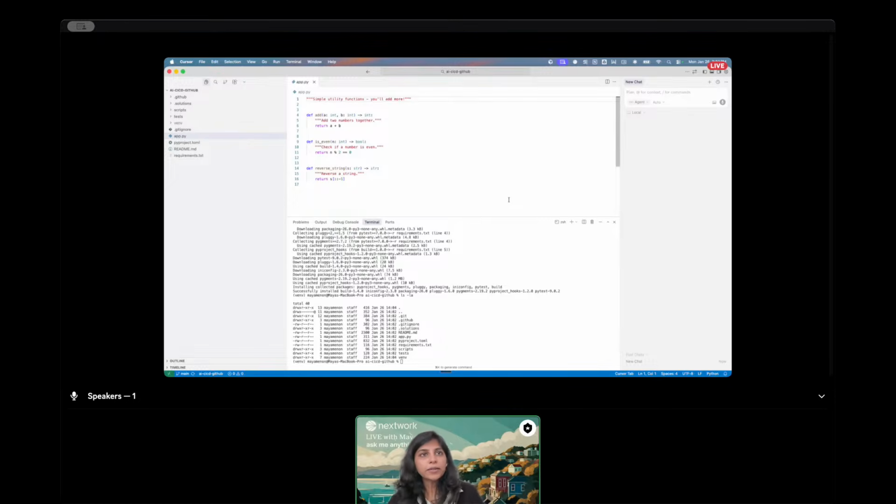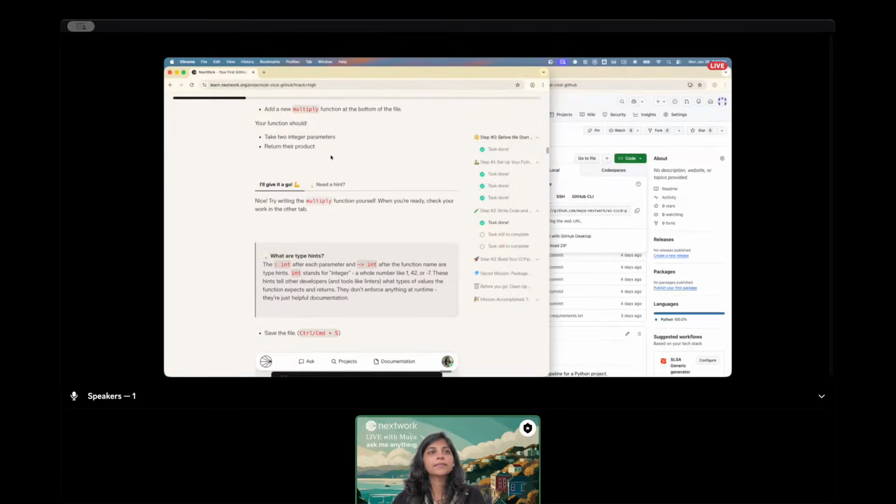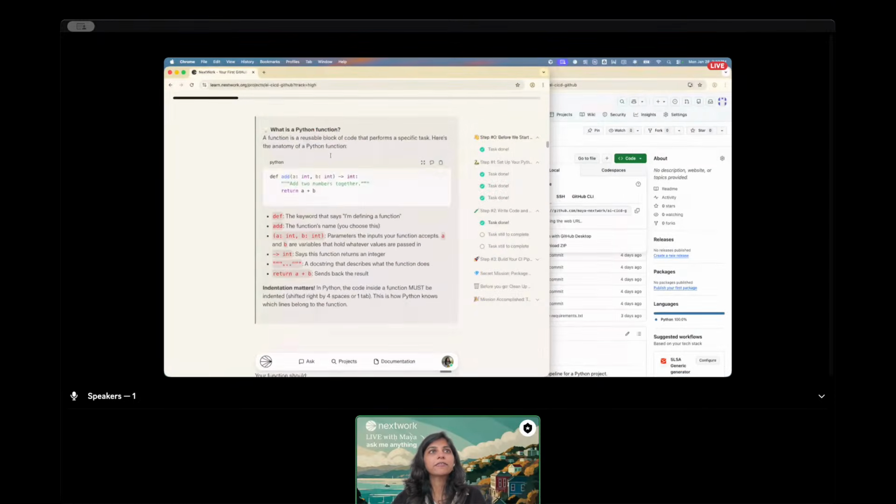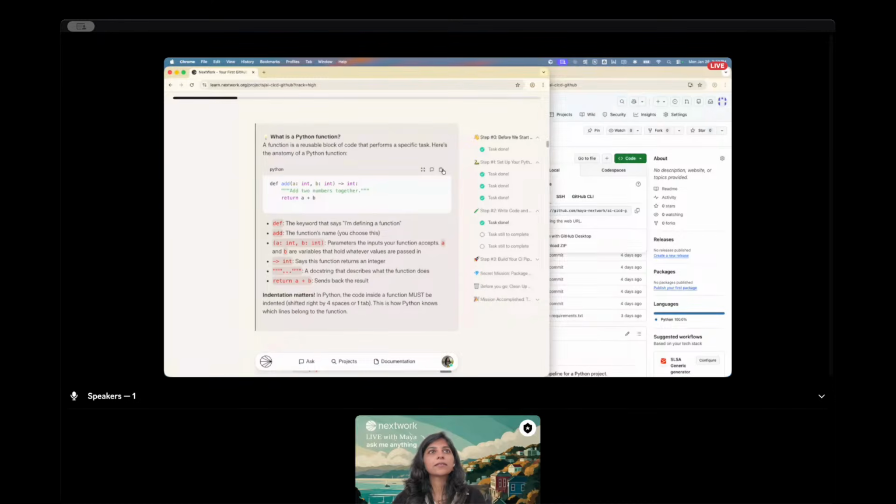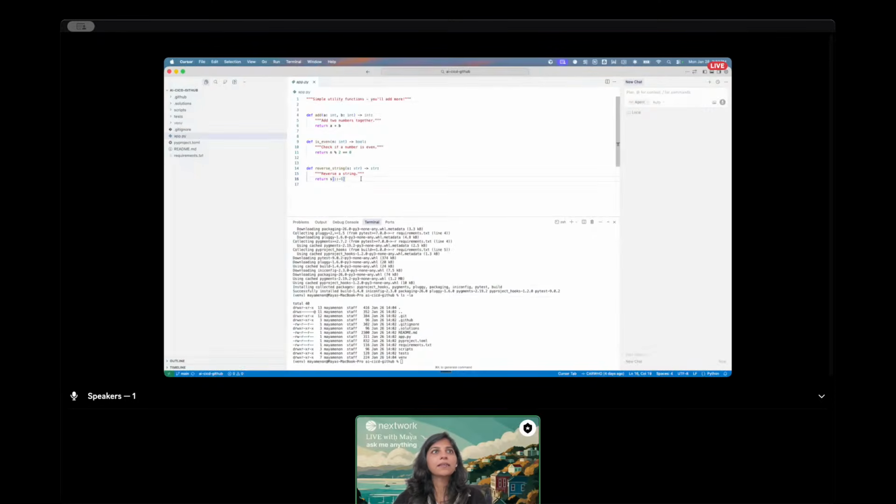Okay. So who's going to write the multiply function? You think we can figure this out together? Let's give it a go. So this is add. And if this is add, then maybe I can create another one. I'm going to call it multiply.